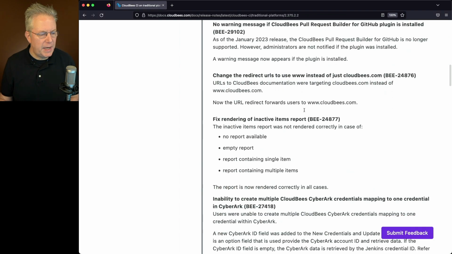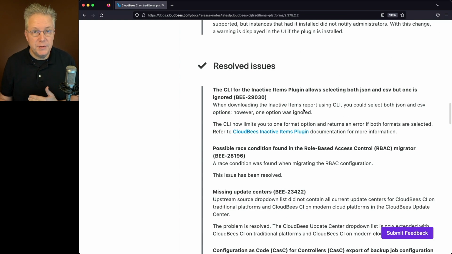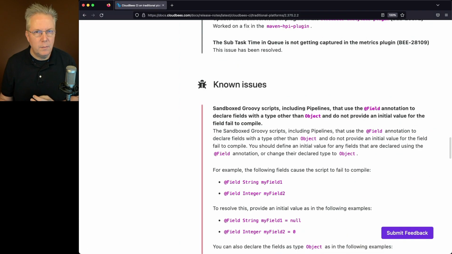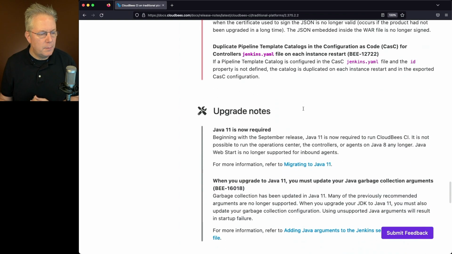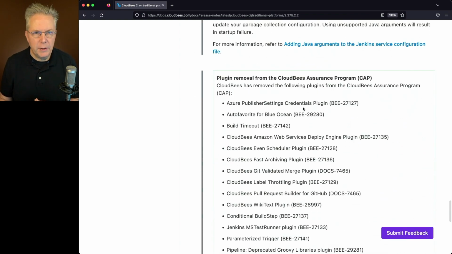Let's go ahead and scroll down the page a little bit more. There were a number of issues that were resolved in this release, but one of the big items is under the upgrade notes. For this release, there are a number of plugins that have been removed from the CloudBees Assurance program. Now, what does this mean by removing a plugin from the CloudBees Assurance program?